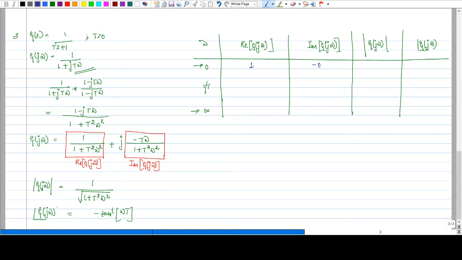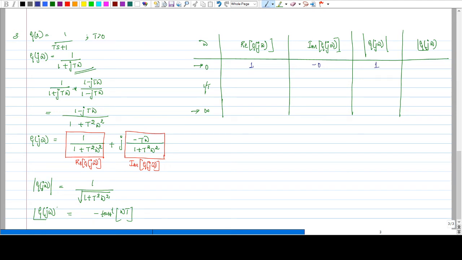Coming to the magnitude of this, same thing. T square omega square will be very small compared to 1. So this is nothing but 1. So obviously the magnitude is 1. So don't take it as 1 and minus 0. It is 1 and 0 only. The only reason I am putting minus is that it means it is approaching 0 from the negative side. It is not the actual magnitude. We are not depicting 0 as a negative number. It only means that we are approaching 0 from the negative side. That's it.